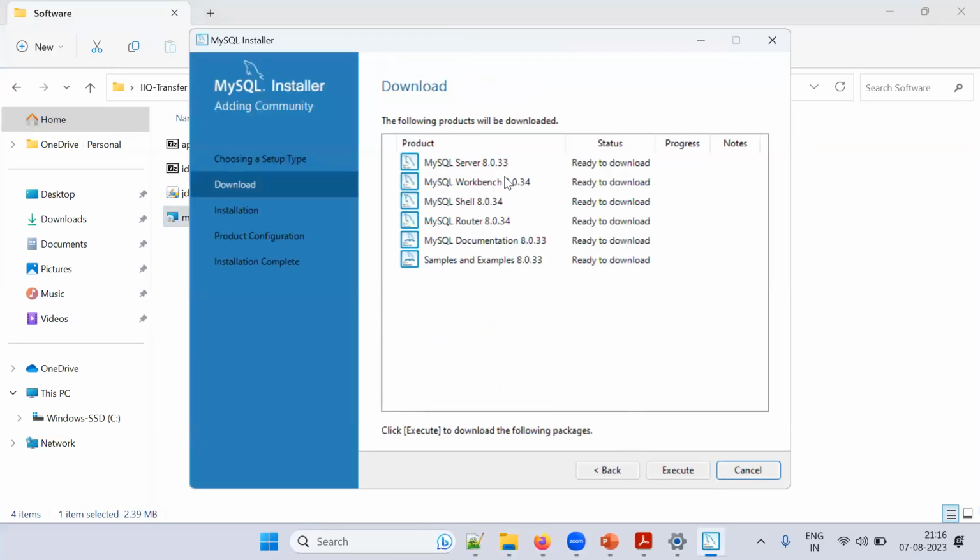Next. These are the total software which will be downloaded as a part of this complete installation. Here, the main software is this, the actual server, the database server. This is the main one. Click Execute. It will download all this software from the internet one by one.